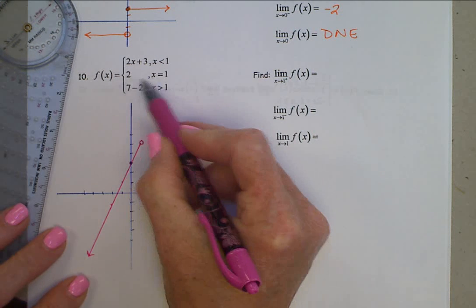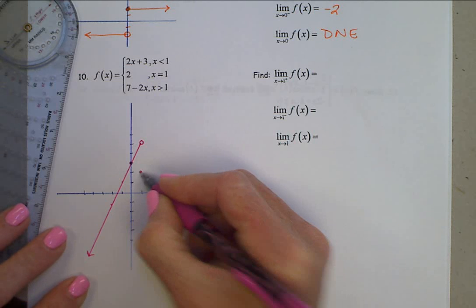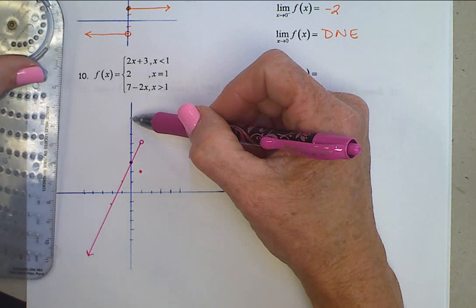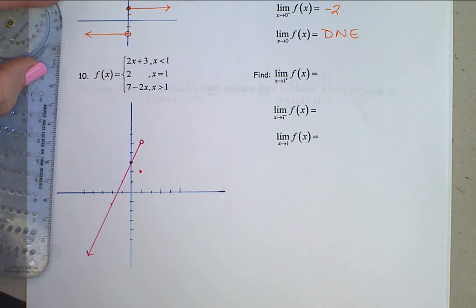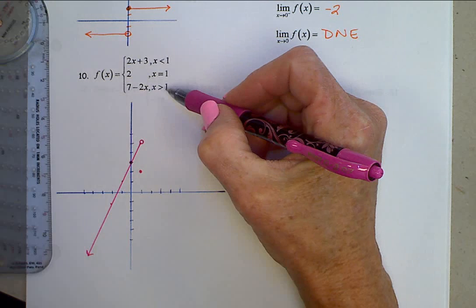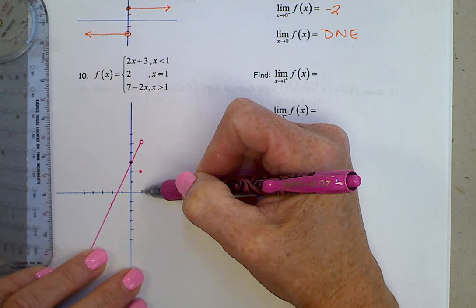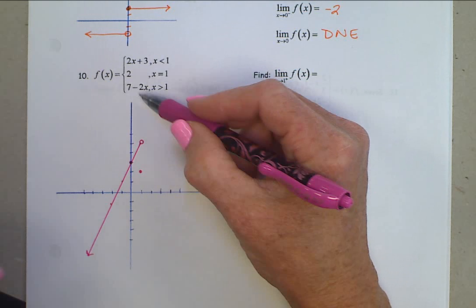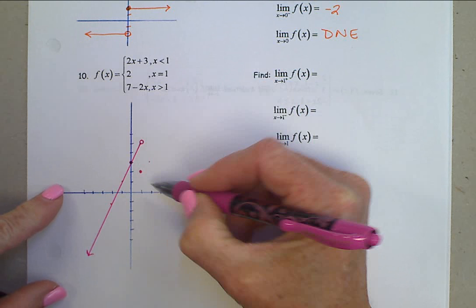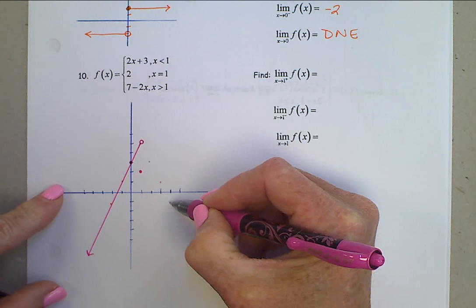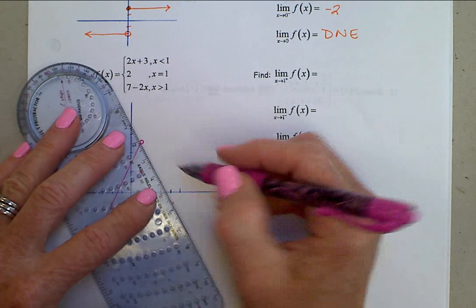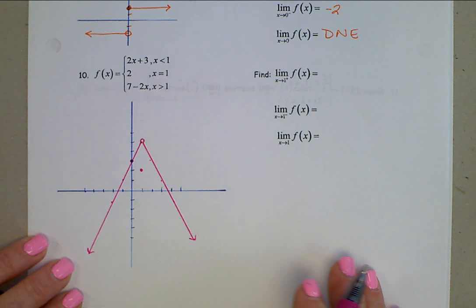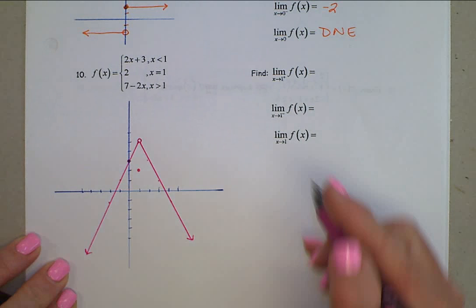The next piece here, when x is 1, y is 2. And the last piece, y equals 7 minus 2x. Y-intercept is 7, but I don't want to use that because that line is not valid when x is 0 at that y-intercept. We see that this line is just going to start just past 1. So if we put a 1 in here, we get 5. So 1, 2, 3, 4, 5. Oh, it hits that hole. Slope -2. There's that piece.